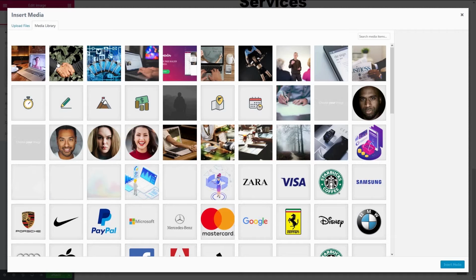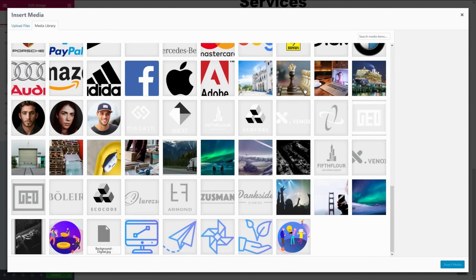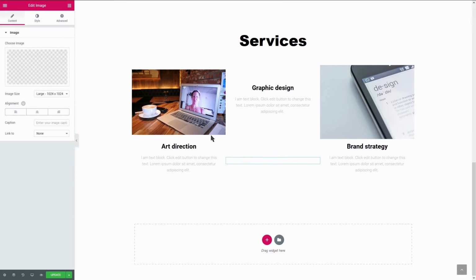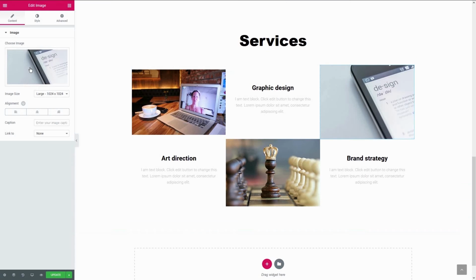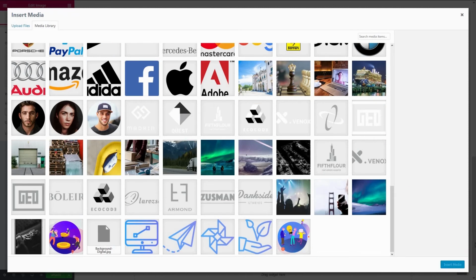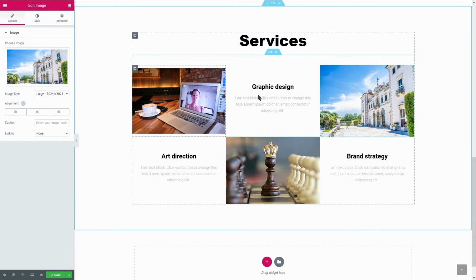Come to this image here and I'll do the same. Scroll down and insert chess piece one with the crown. Good, and I'll come along and insert this one, which is the nice big flash mansion. So as you can see, that was pretty straightforward. I just swapped some images around.